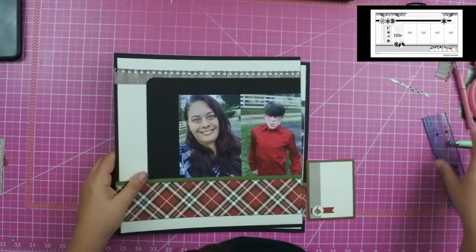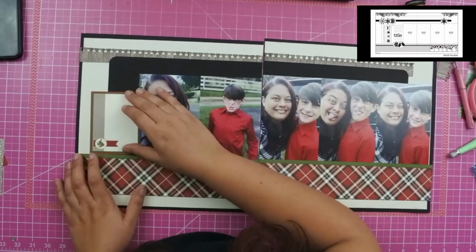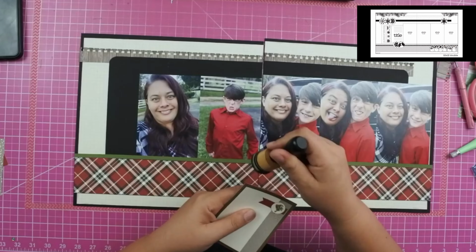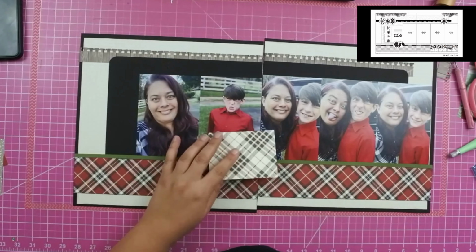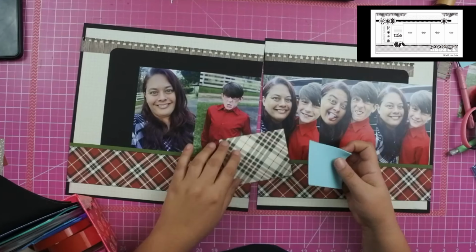So on the left hand side, the sketch calls for one photo and then this real big journaling block. I went ahead and added a second photo, and I still wanted to add my journaling block because I did want to talk about what was going on.